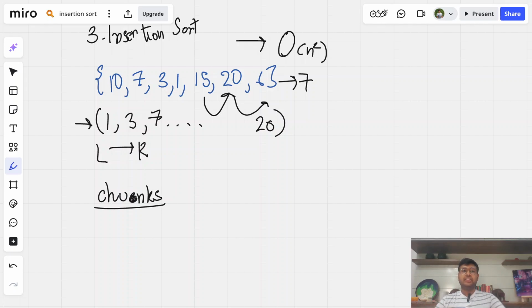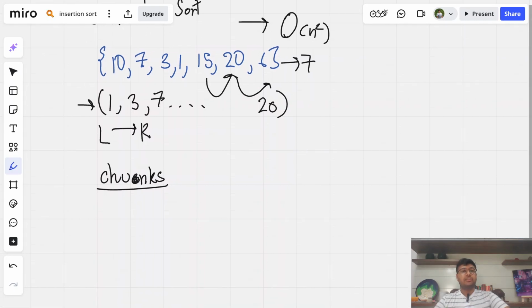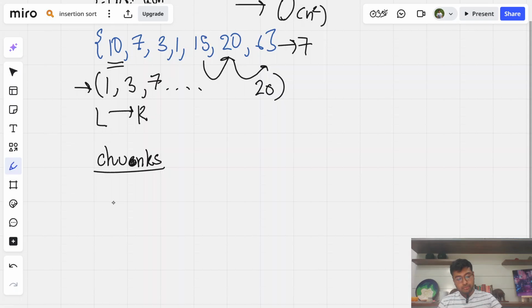Now what do we understand when we are talking about chunks? It will sort the array in chunks. In the very first round, it has 0 chunks, meaning there are no chunks over here. It will take into account the 10. Again, like I said, it will be taking the outer loop and the inner loop. So let's see how that goes. The outer loop runs from 0 to n minus 1. In the 0th round, we'll be taking the 0th and the first element, those two, so two pieces inside the chunk.